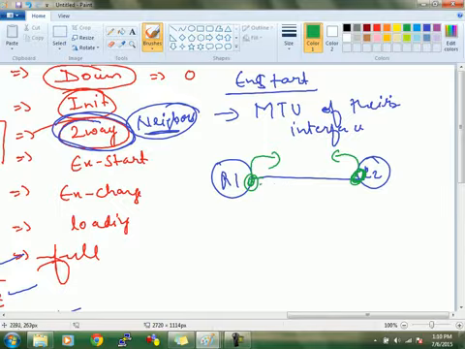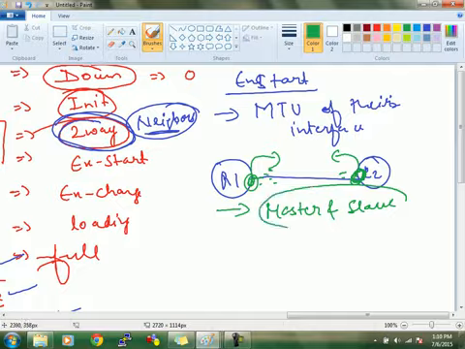Now, if MTU is matched, only then there will be an election called master and slave. Now guys, what kind of packets are exchanged now after your two-way state? Packets are DBDs.